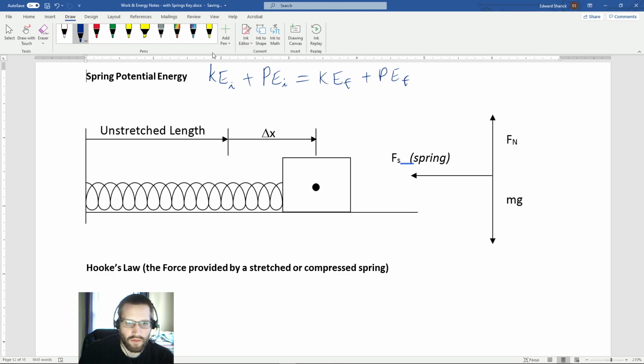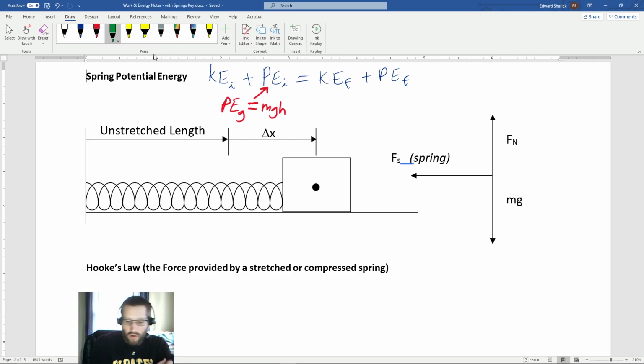This is our equation. But what we've been simplifying in this equation is the fact that the only potential energy we've been considering is potential energy from gravity, which we discussed was mgh. And this works fine, but there's actually other types of potential energy that an object can have.